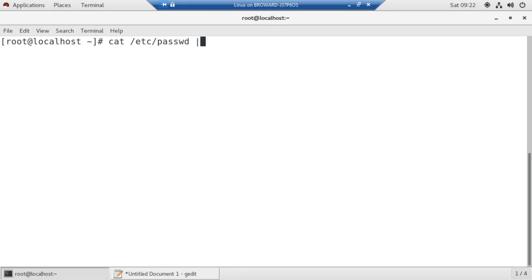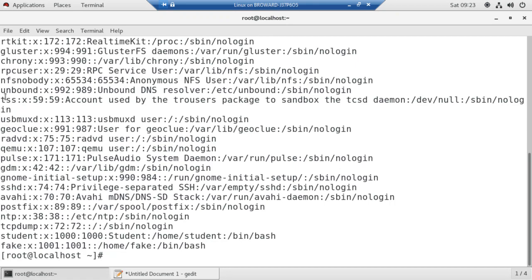Redirect will send it to your display or a file. Pipe will send it to another process. So it'll become the input for another process. So if I did this alone, it shows me all of these user accounts. If I say cut, the delimiter, because it's columns, this is just a bunch of columns. The delimiter is a colon. That's the thing that separates my columns. I want field 1.